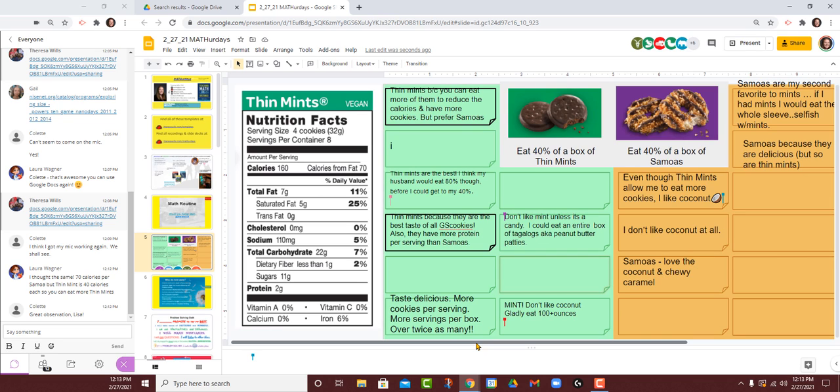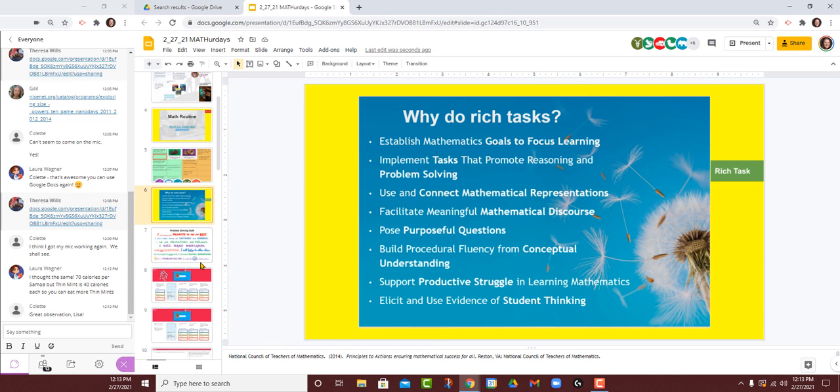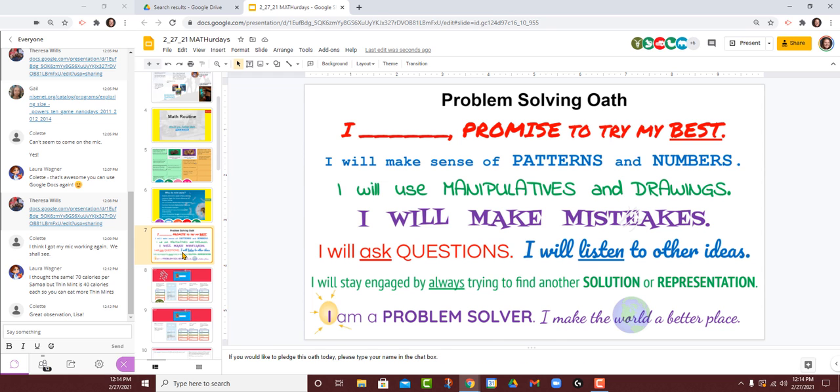Alrighty, let's jump into our task. On slide 6, I have the reason why we do rich tasks. Today's task is a little bit more directed into what you'll do, but there's plenty of opportunities for predictions. There's plenty of opportunities for conversation and really looking at conceptually understanding what it means to connect 20 as your sample size to percents, and that's what we'll look at.